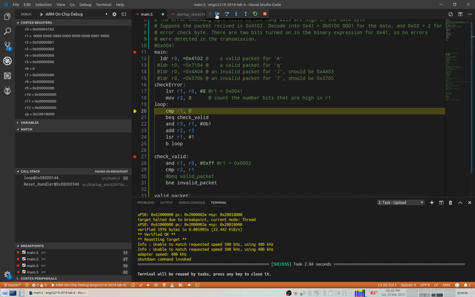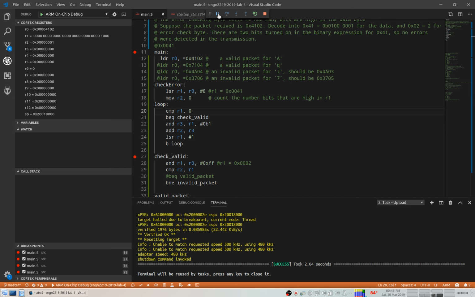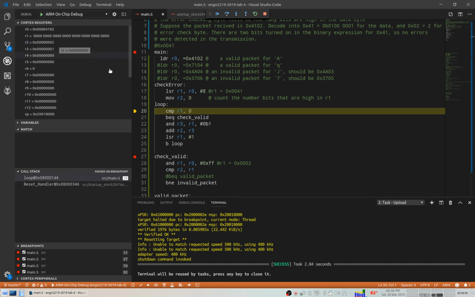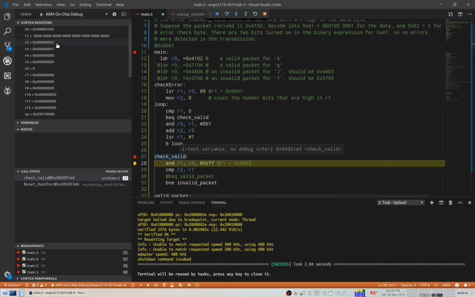So it spins through. You have to turn the debugger on again when you modify breakpoints, but that's okay. So we can see that the bits are shifting down, and then we'll add 1 at the very end, because here the least significant bit is 1. And we get 2. Okay, so our data packet is now 0. So when I do the compare, I will jump to check is valid, and here we go. So I've counted that there are 2 bits total in 0x41.